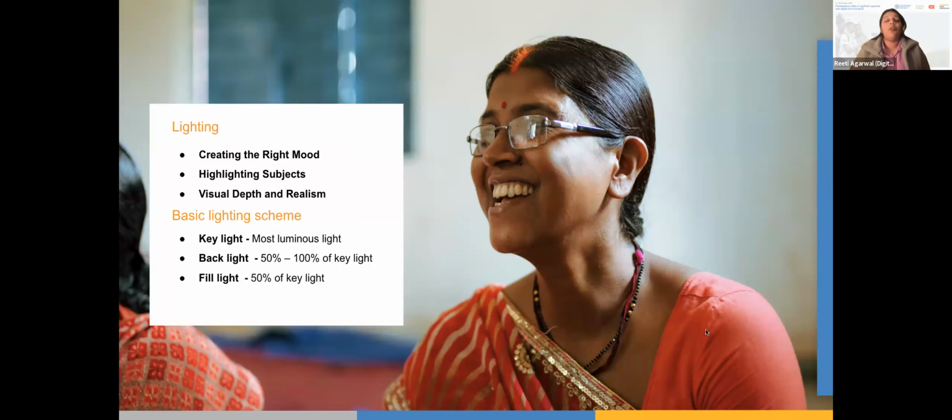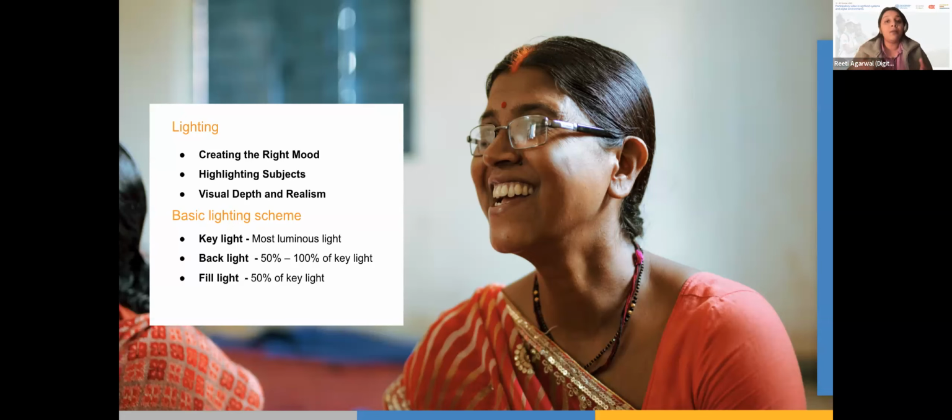Say we've all seen movies, right? Most horror movies are on the darker side, so that creates a mood of suspense, and it works so well. Or if we're talking about a happy video, it's always well lit. A well lit visual speaks of a happy visual. So it helps us create the right mood.